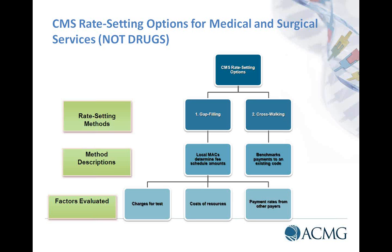So as we look more carefully at the rate-setting approach used on the Medicare side, it's used for medical and for surgical services. But note this, drugs aren't in that system. It was always felt that there was so much investment in research and development that went into drugs that they would let industry independently price those. But they used the rate-setting options for medical and surgical services and tried to gain much more control over that pricing. Now I think many people are wondering whether all of the research and development going into the new molecular genomics testing justifies it being thought of, at least in some way, more like the drug side. But that's yet to be sorted out.